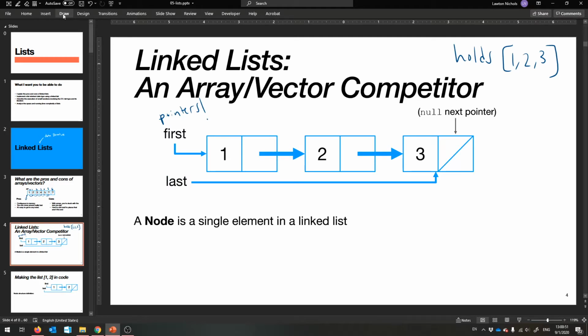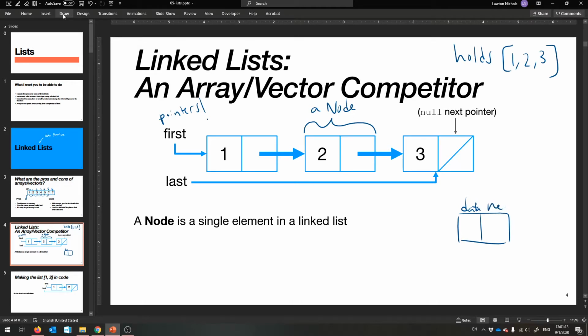And this is a single element of our linked list, and it's called a node. Each node, I'll draw it like this, has a data element. That's usually the first thing that I'll draw.